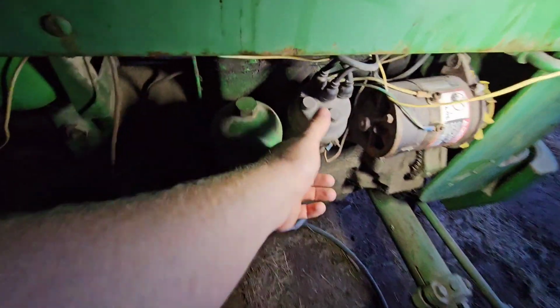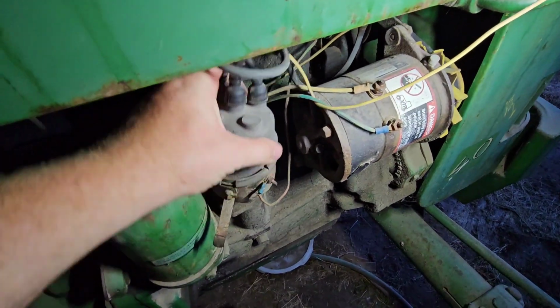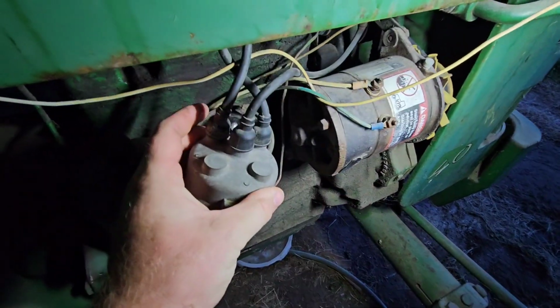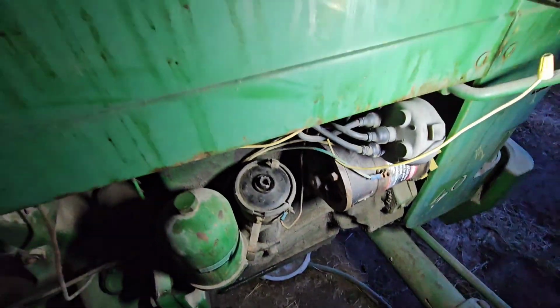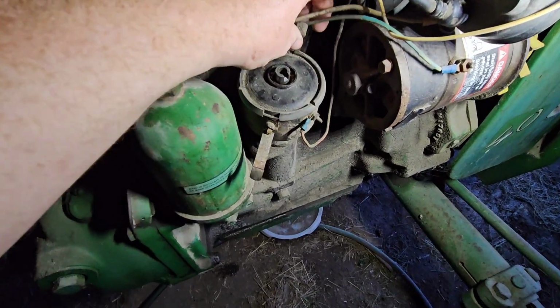What we're going to start out with, obviously, is taking off the cap to get in here. Set it off to the side. This one's really simple, two cylinders are very simple. Wires in the back, the rotor doesn't matter, it sits in a slot. Take off this other cap. What's it called? I don't know. Cap.